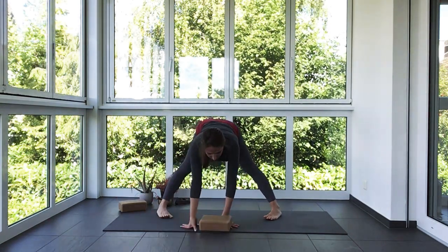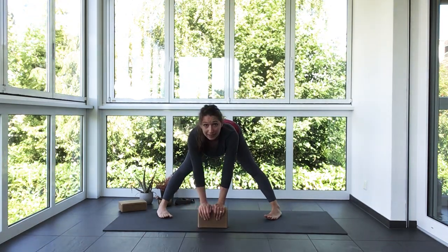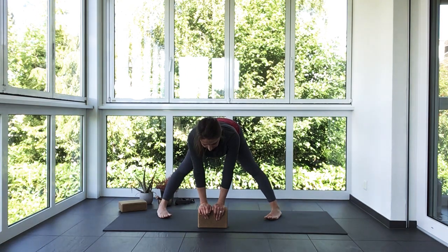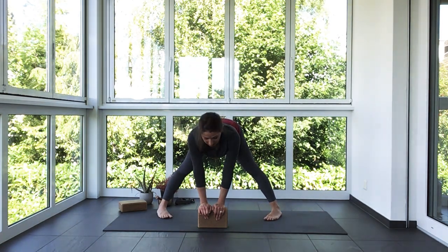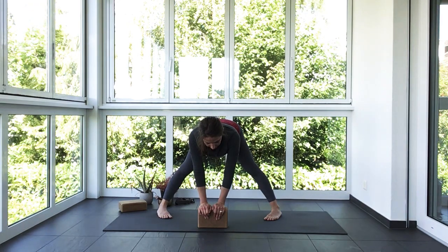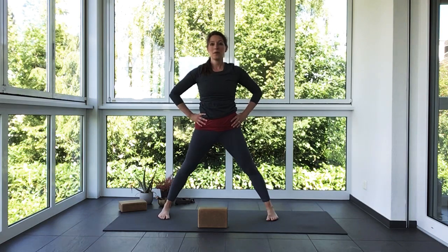If you're brand new to yoga, you might want to have a block handy and place that block under your hands, under your face. So your feet are pigeon-toed and you're in a wide-legged forward bend. From here, bring your hands to your hips, strong legs and a flat back. Come all the way up.